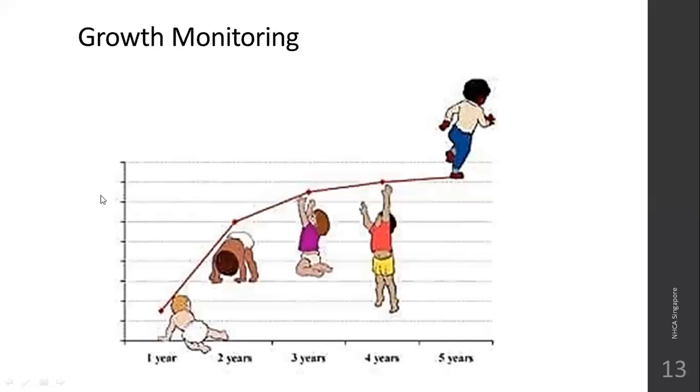Coming to growth monitoring, from birth till the age of 5, vigorously you have to monitor the child's growth, whether all the milestones have been achieved or not. So that comes under the major part of growth monitoring. Up till the kindergarten age, preschool age, vigorously you have to monitor the child's growth and milestones.